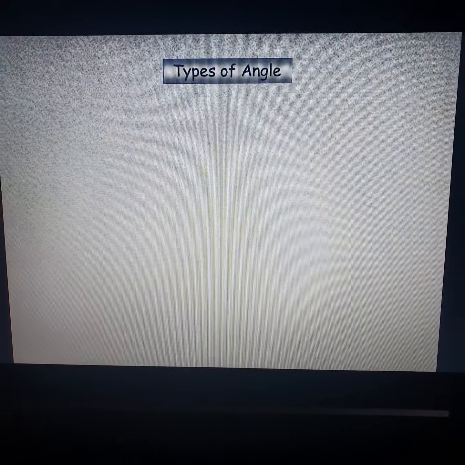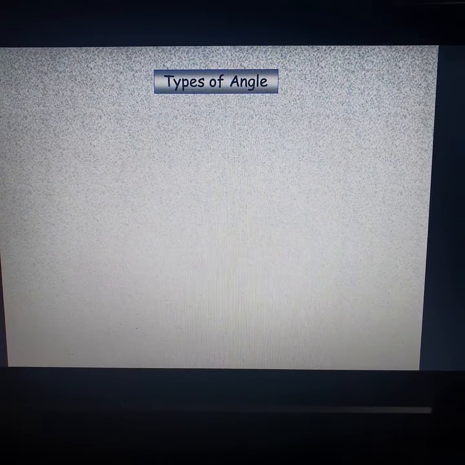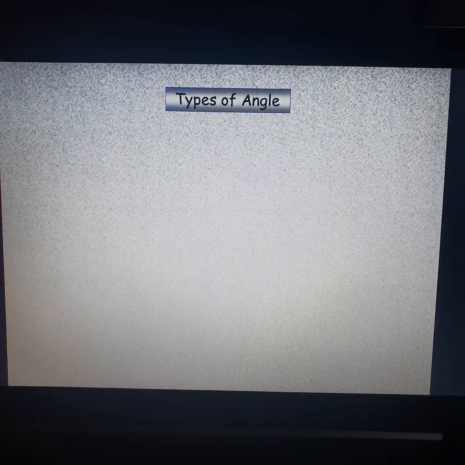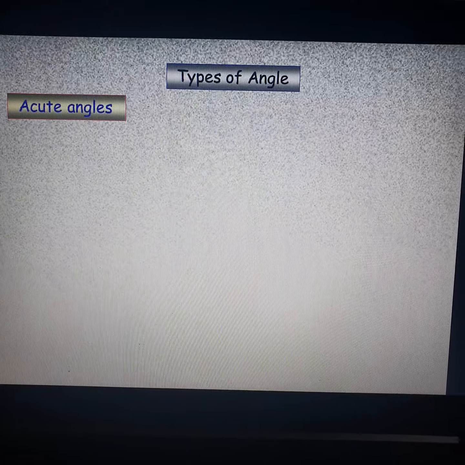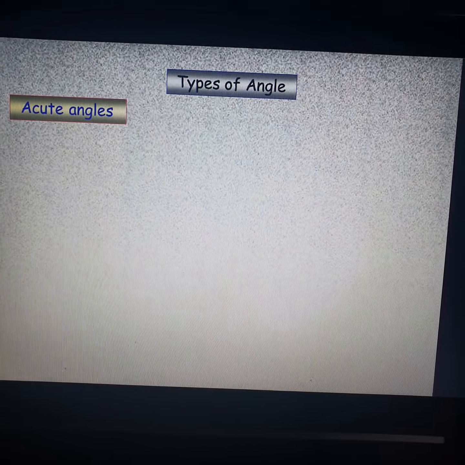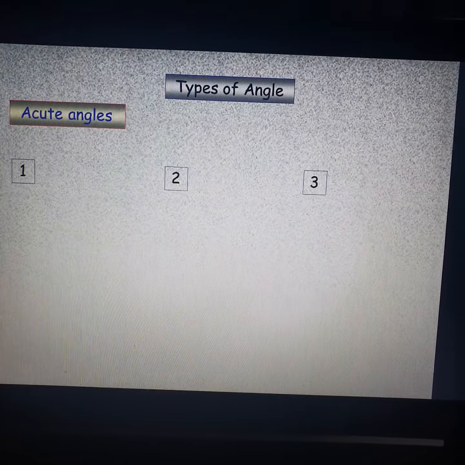Okay. So we've types of angles. Can you think of the types of angles that you would have come across? Obviously, we mentioned some of them, like a right angle, a straight angle, 3/4 of a rotation, a full rotation. But what other types of angles do we have? So acute angles. What type of angles are acute, or what do they look like? Let's have a look here.